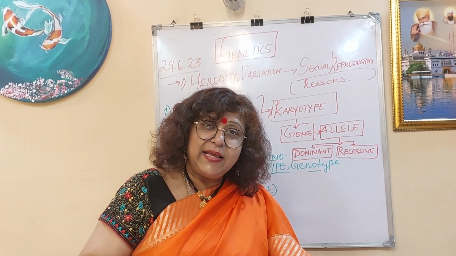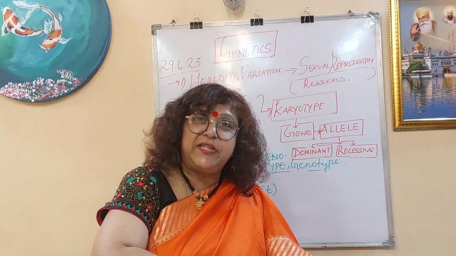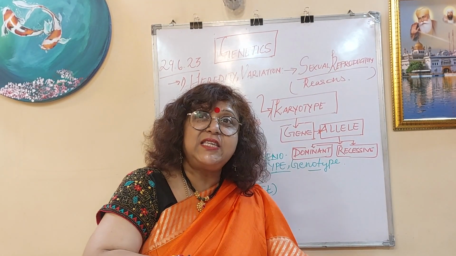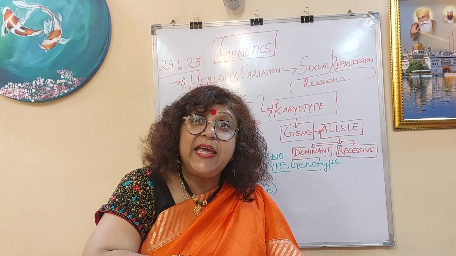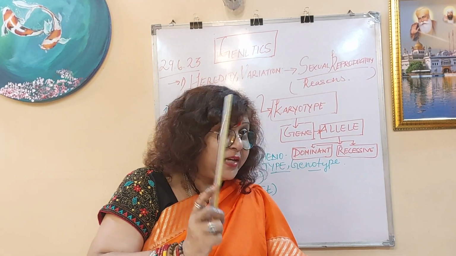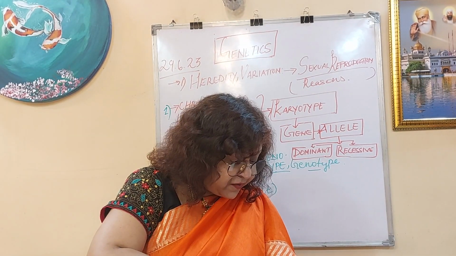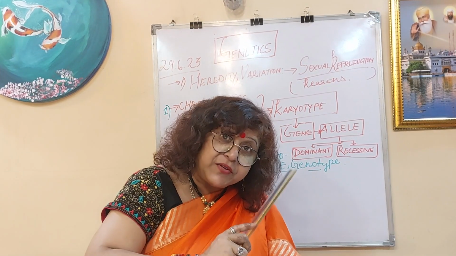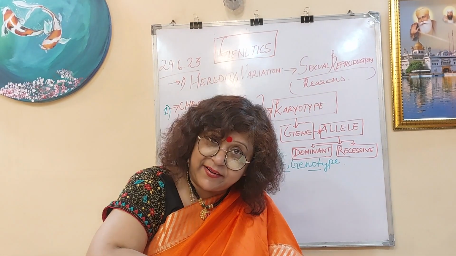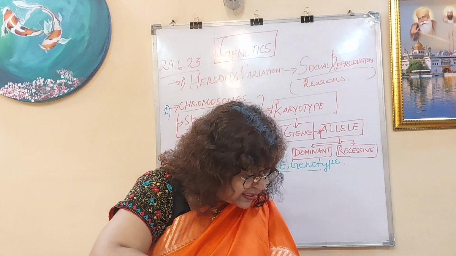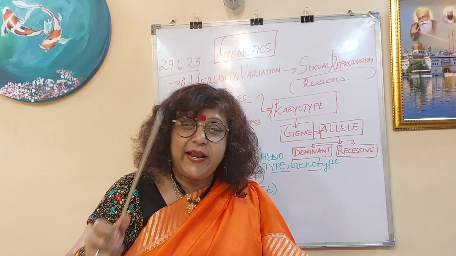Second, what is variation? What will you write here? Variation means to change. And the thing which arises from variation is known as a variant, V-A-R-I-A-N-T. So the definition of variation, which you will write for 1 mark, will be the differences of traits shown by the individuals of a species. I repeat, the differences in the traits, meaning characters, shown by the individuals of a species and also by the offspring of the same parent is called variation.